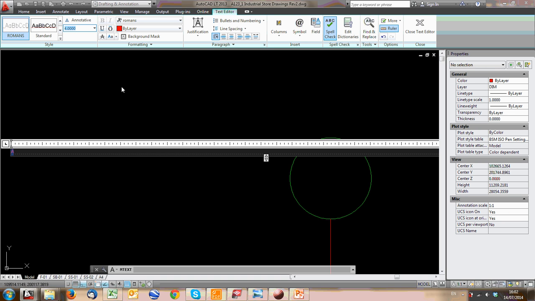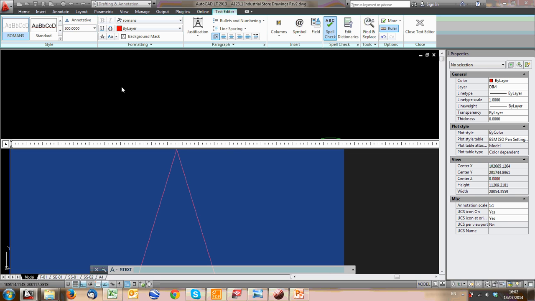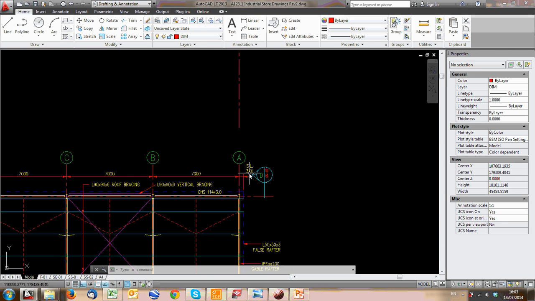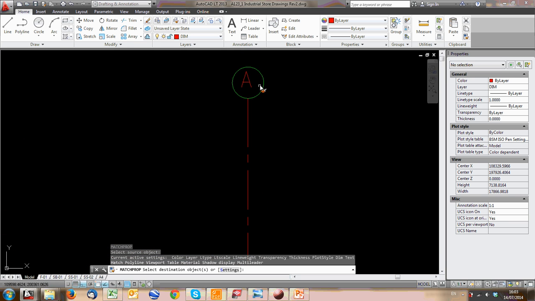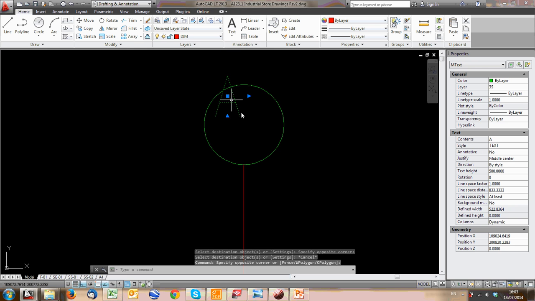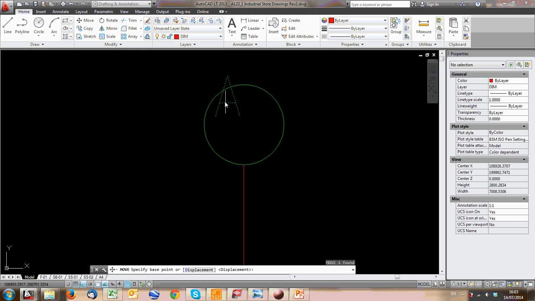And so that's why in the first lesson I said, make sure you know what size roughly it is. But often you'll only know what size it is once you've done your grid line and you've checked what can fit on a page. But I'm just going to make this 500 for now. So there we go. That's 500. It looks about right. I'm just going to match properties to be like the other ones. So there we go. And let me drag that to be in the middle. So I'm going to move it, M, enter, and then put that there.